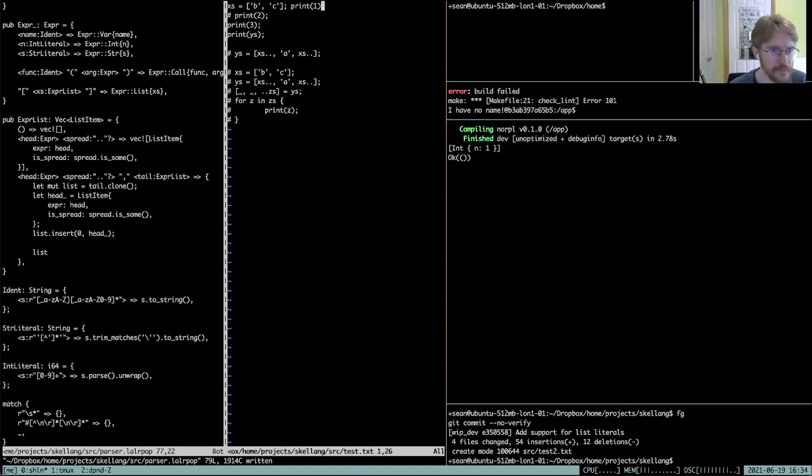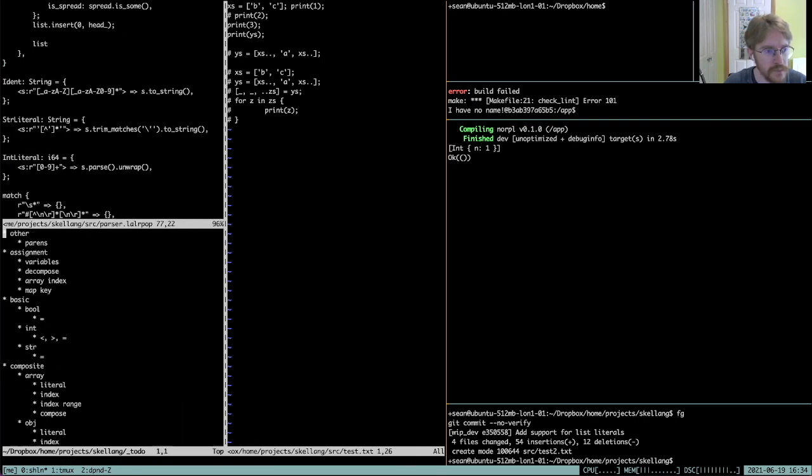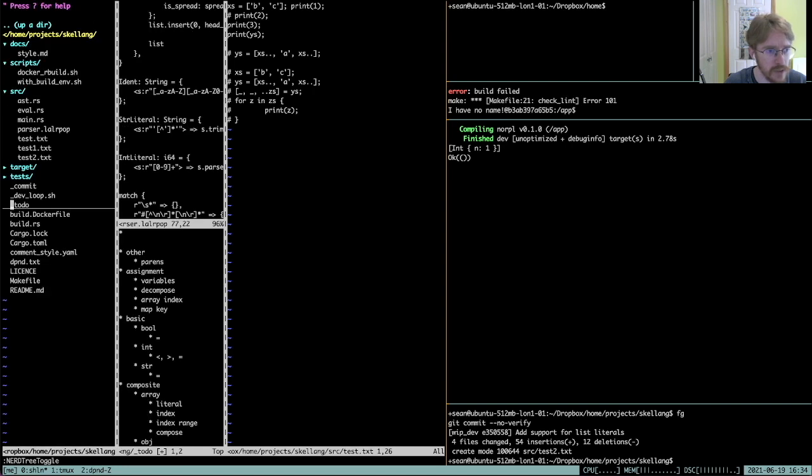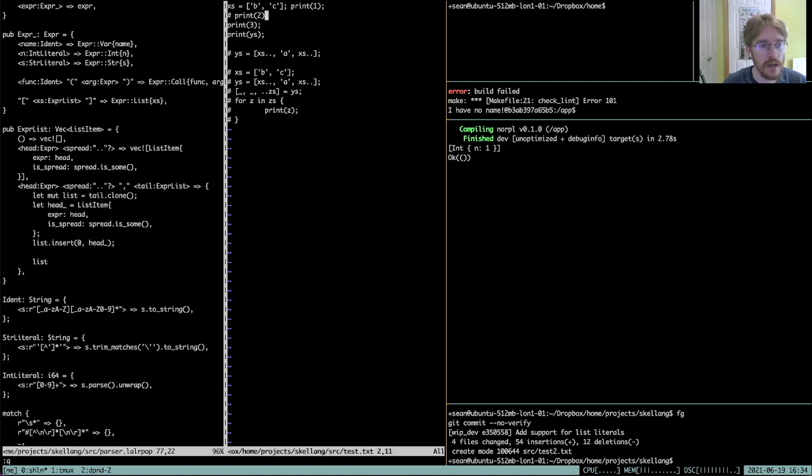For the moment, I'll note that down. So that'll be going in the to-dos. Haven't really been looking at this too much actually, but in fact, is there a better place for this? No, I'll put it in the to-dos. Prevent comments from swallowing too much. And then we'll get back in the saddle for this one.